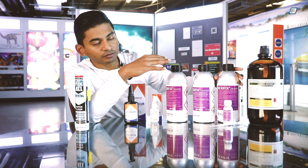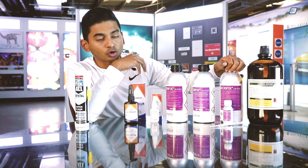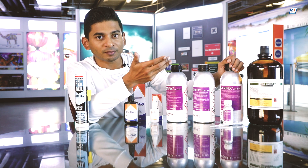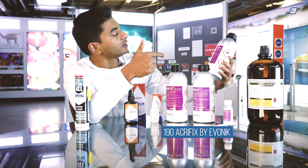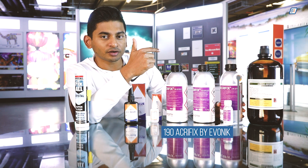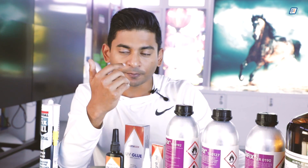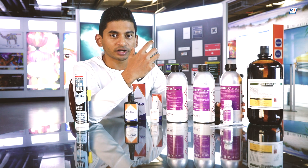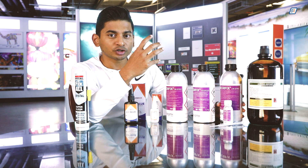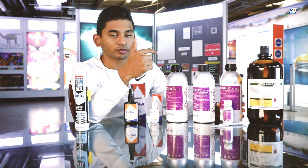The next three products are the Acryphix range of acrylic glues, made by Evonik — a leading chemical company who also manufacture the Plexiglass range of acrylic sheets. They have chemically engineered these products to be ideal for a variety of applications. The first is the Acryphix 190, a two-component acrylic adhesive. This is the top-of-the-line acrylic adhesive for architectural bonding — balustrades, aquariums, swimming pool partitions, large-scale aquariums — really applications where the structural bond of the acrylic plays a vital role and must withstand water pressure or the weight of people in staircases.